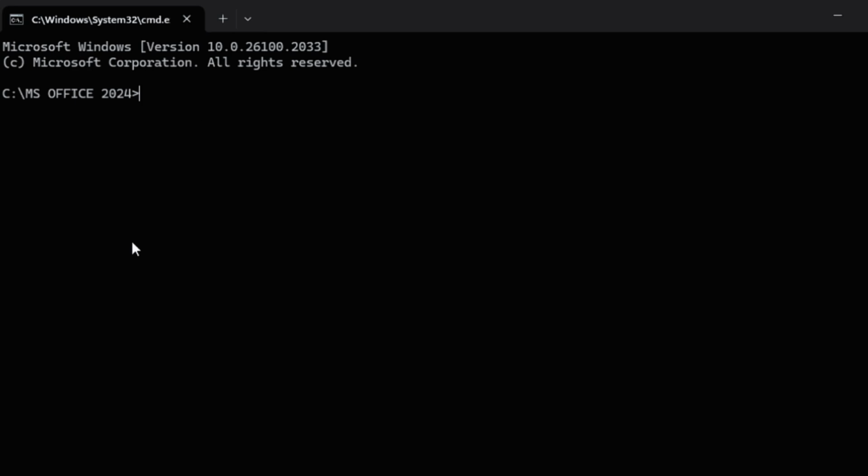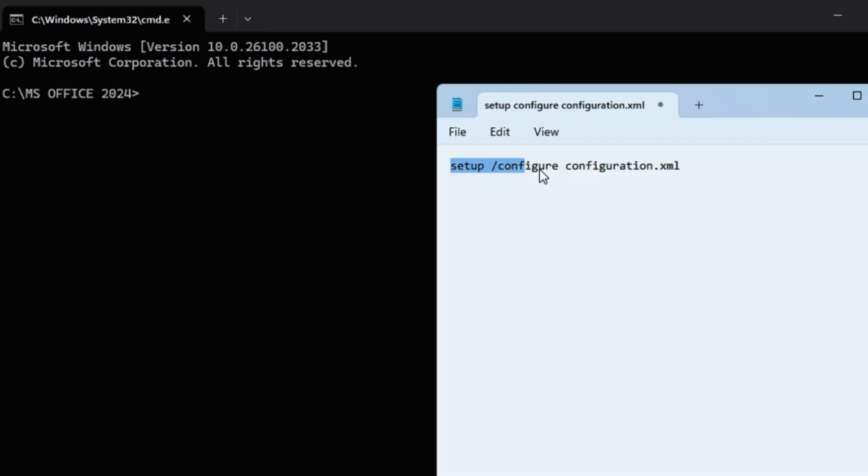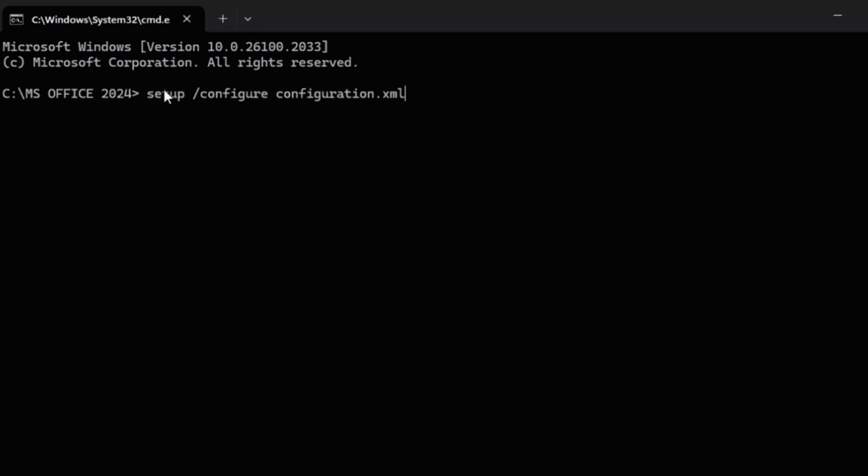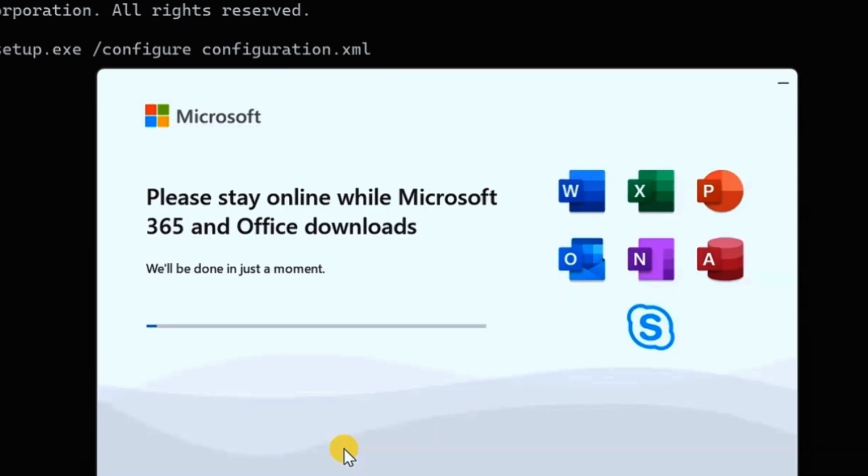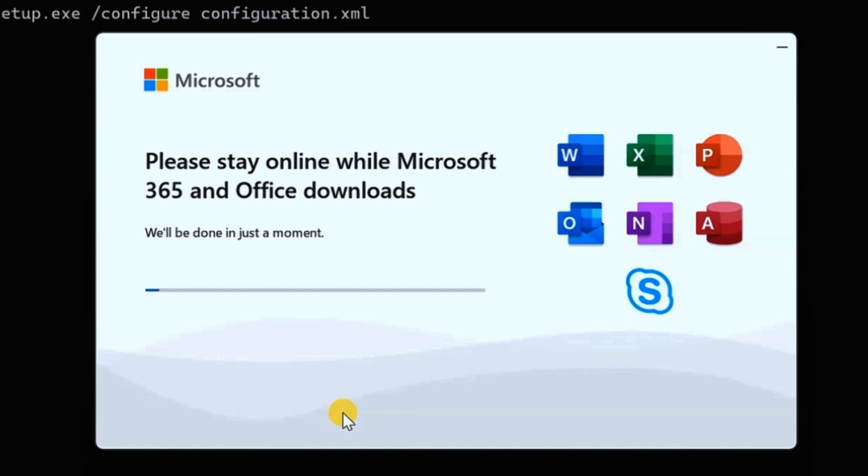When you press enter, you are going to open the command prompt like this, and this is where you want to be. It's going to open in the local disk C in the Microsoft Office 2024 folder, the one that you've just pasted in the local disk C. Copy this command and paste it here. This is the command that's going to install Microsoft Office 2024. When you press enter, it's going to start the process of downloading. Now it's going to ask you for permission to go ahead. Just click on yes, and that's how it's going to start downloading Microsoft Office.